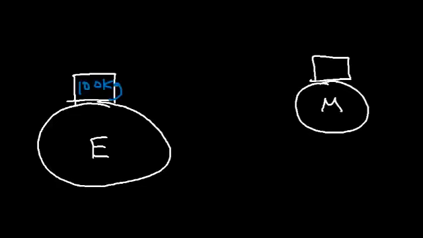Mass is the quantity of matter. So the object is going to have the same number of atoms on the Earth and on the Moon. So the mass is going to be the same. It's going to be 100 kilograms. Weight is not the quantity of matter. Weight is a force. And weight is dependent on gravitational acceleration, which is different on the Earth than it is on the Moon.